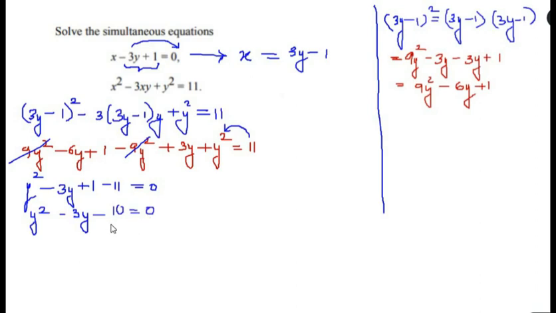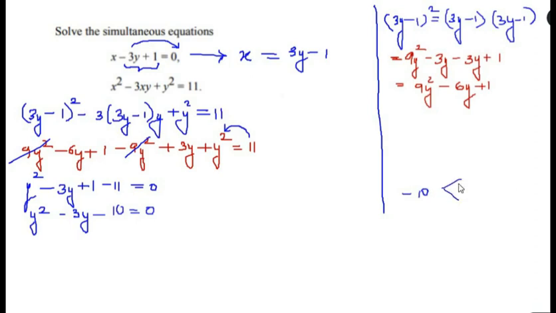Now let me try splitting the middle term for this equation, something apart from the quadratic formula, and see if it works. To do that we have to multiply the first coefficient with the last coefficient, that is 1 times negative 10 gives us negative 10. Now we'll start finding the factors of negative 10 which when added or subtracted should give us negative 3.